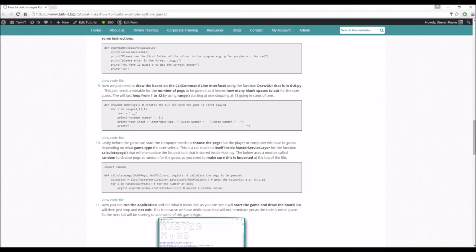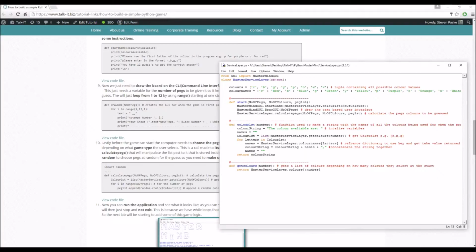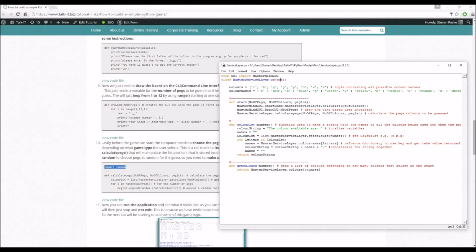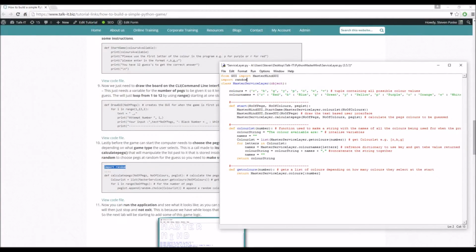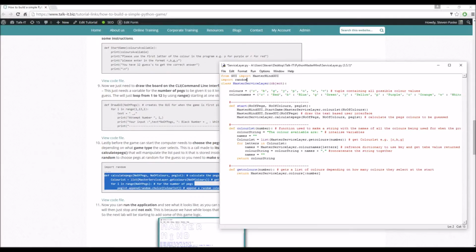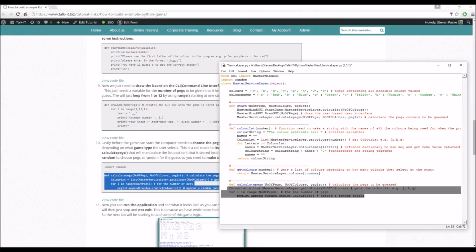The second part of the code in the service layer for the start game is to calculate the pegs, so we need to do that. To do that, what we're going to do is import random. So we're going to use someone else's code that they've made for us that's probably going to have been tested, and again, as programmers, we're lazy, and if someone's already done something for us, we should probably use it. Again, just putting in a little comment, putting in calculate pegs here, indenting that.